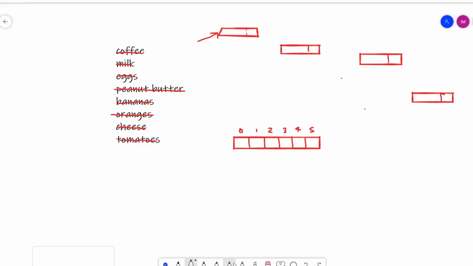So if we go back to here, when we create a node, our next is initially null. And on a diagram, we symbolize null by a line across. So that is null. There's nothing in there.